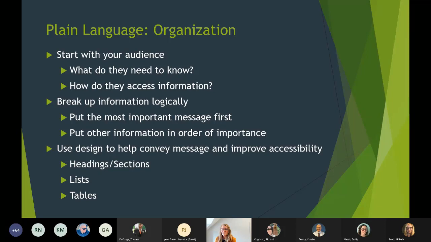Also, utilizing lists and tables when appropriate is a great way to just section out your information. It gives a better visual cue. And if you are interested more in the accessibility components of that, especially the digital accessibility, it also helps individuals who use screen readers get to information faster.